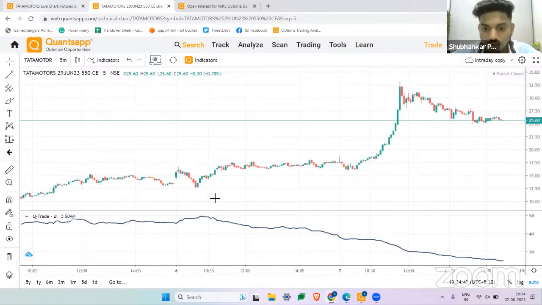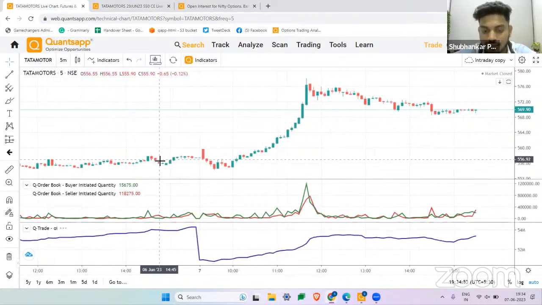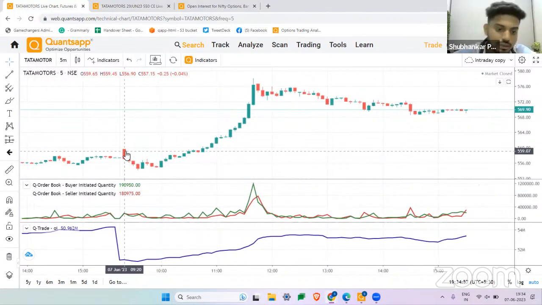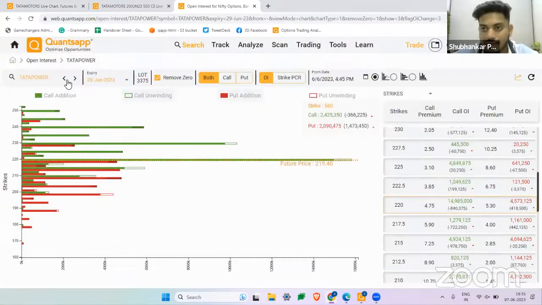Okay, so anyways, now let me just explain quickly how we can sharpen this entire thing. If I want to take a trade on Tata Steel, how can I go about it? First thing is, I will filter out a few stocks and I will keep my radar list ready for the next day. Okay, how will I do it? Will I go to the open interest tool and do it one by one? Maybe I can do it.